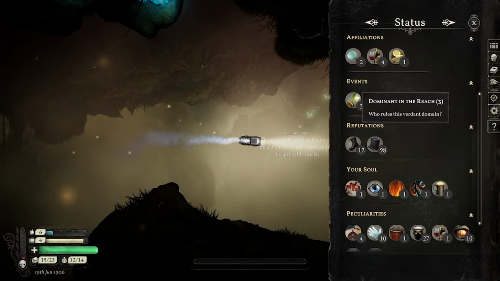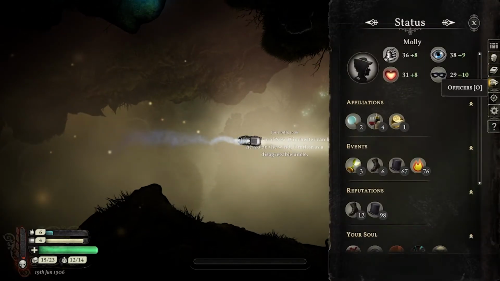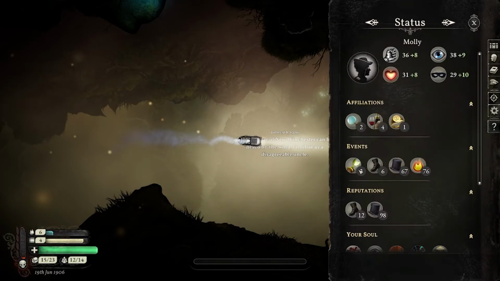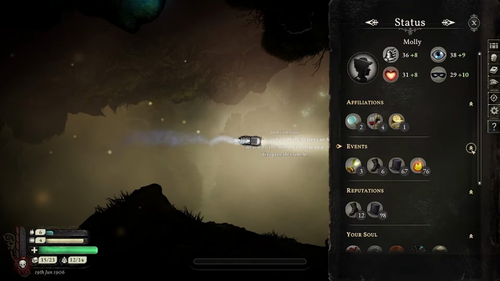No idea how to advance this. Dominant in the Reach. Who rules this verdant domain? Is it not us? The humans that are everywhere? I mean, maybe not. Alright, okay, Tacides strive to be free of the Empire. These are events.